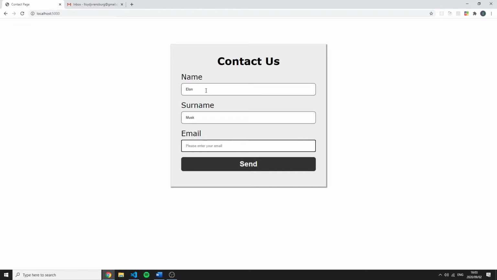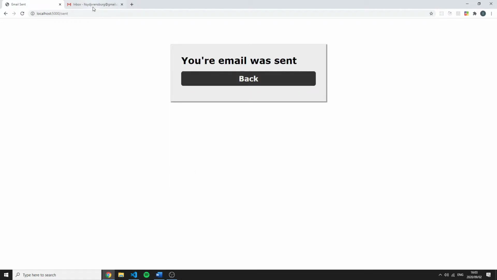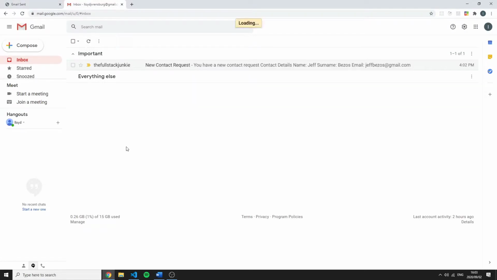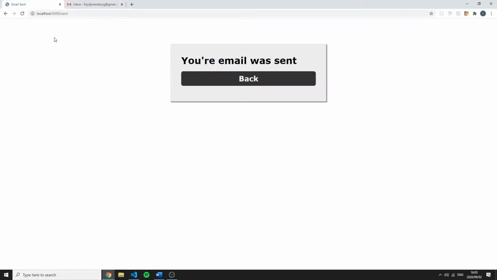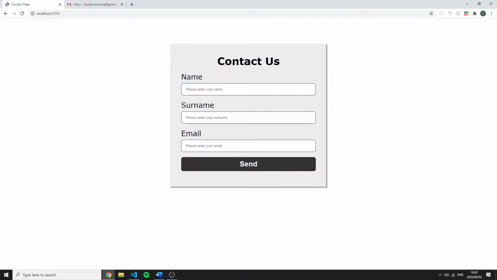So sending emails from your website or application is a very crucial task nowadays. This can be used in many different situations. For example, a verification email after a user has signed up, or when a user wants to reset their password. Or one of the most common use cases is to handle contact forms from inside your website.